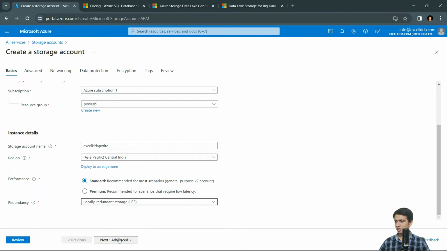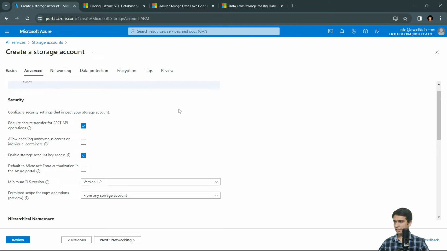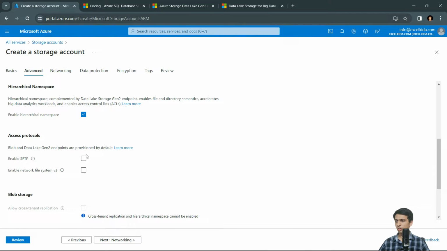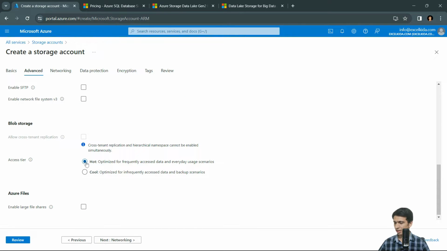Go to the next screen. From here just enable this hierarchical namespace. Please ensure you do not tick these two options, because they enable some very costly features and we are not going to use them. We are going to use the hot tier because we would be frequently syncing our Tally data into this Data Lake.